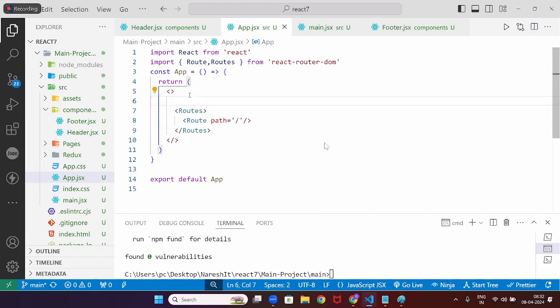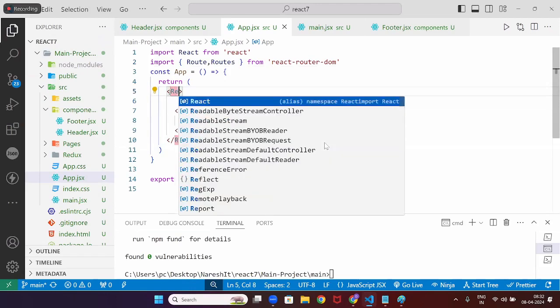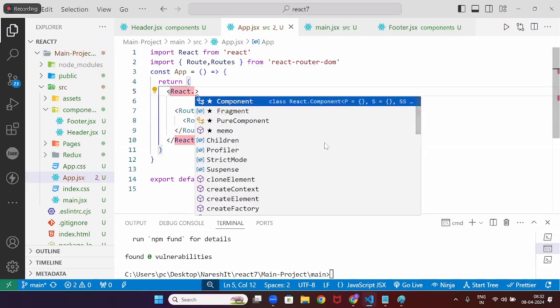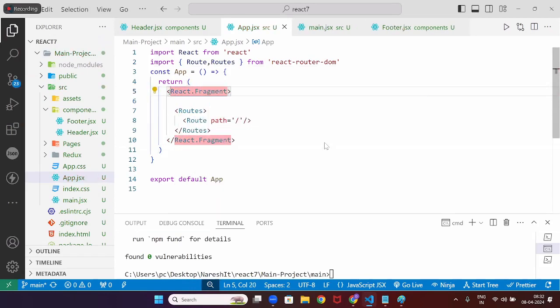Fragments. Sir, I think I told you these empty brackets are called fragments. Do you remember? Some people will write it like this, React.Fragment. Don't get confused. In the olden code bases, we used to write like this. From React 16.8, instead of writing fragments like that, you can write an empty one also.